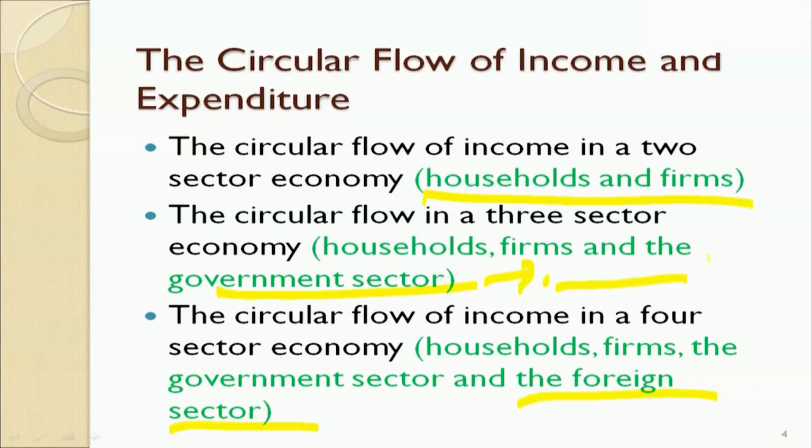That will be calculated in this. And the circular flow of income and expenditure in the four sector economy, in addition to the government sector, will include the foreign sector in the calculation. It means imports and exports are taken for the calculation. So whatever the flow of money will be measured in terms of inflow, and the flow of money will be calculated in terms of outflow. So the inflow and outflow will be calculated by using the foreign sector in this.